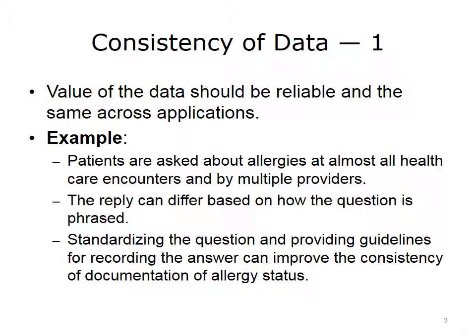Often, in the subjective measures or complex concepts, a preferred definition or set of conditions must be provided in order to guide the user in how best to judge the real-world state and record the correct data value from among the possible choices. It is important to note, however, that data can be consistent and still be incorrect. For example, a primary care provider's patient roster and billing data may note a patient as a current patient when they have, in fact, transferred to another provider. Consistency does not always equate to accuracy.